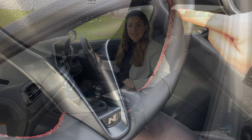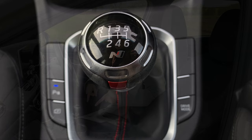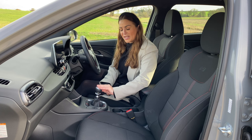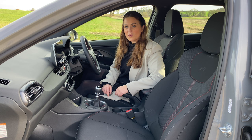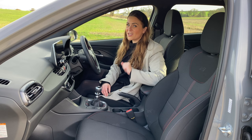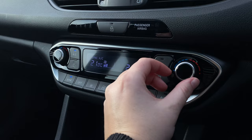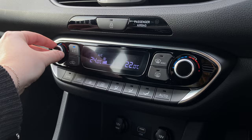You also get a lovely leather-wrapped steering wheel with red stitching. And my favourite part — the manual gear stick. This manual gear stick reminds me of those in the Volkswagen GTI products. It's almost like a golf ball, with red stitching on the leather and a chrome effect. It feels really, really sporty — a bit of a novelty nowadays. One of the other fantastic things about the i30 compared to the Volkswagen Golf is buttons. It's got loads of buttons — physical drive mode buttons, physical buttons for your parking sensors and rear view camera, and physical climate control dials. These are really easy to use and it does feel pretty old school in its approach.